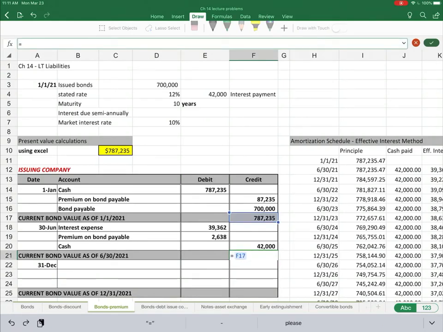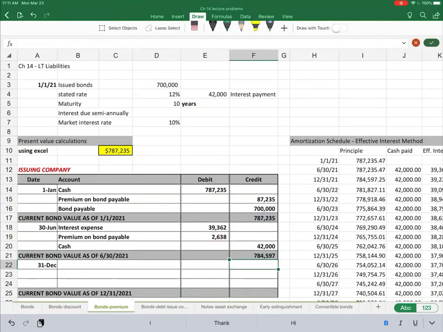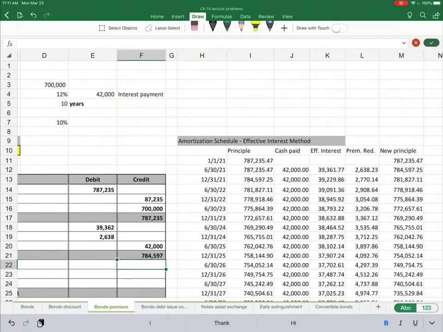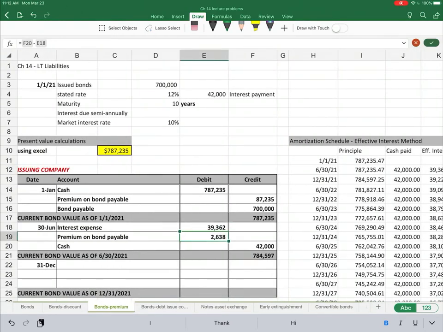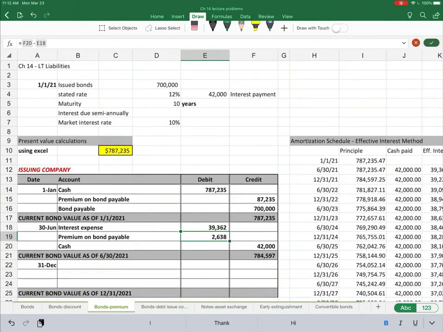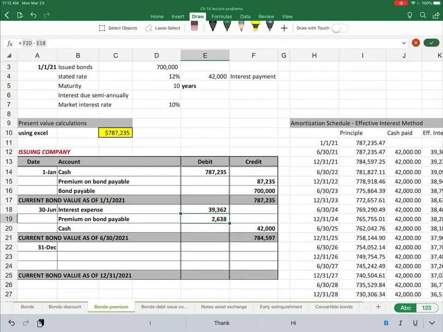We're going to make a debit to that premium so that over time, notice what that's doing to the total value of our bond. We had a bond value of $787,000, again, the bond plus its premium, but now we just made this debit adjustment. So what we're doing to the value of our bond is slowly decreasing it over the maturity period. And again, notice, you can see we calculated the value of our bond, $784,597, and that's the same bond value that we see here in our amortization schedule. What we are accounting for is the fact that over time, the value of this bond is going to decrease because we are periodically amortizing or adjusting that premium on bond payable account.